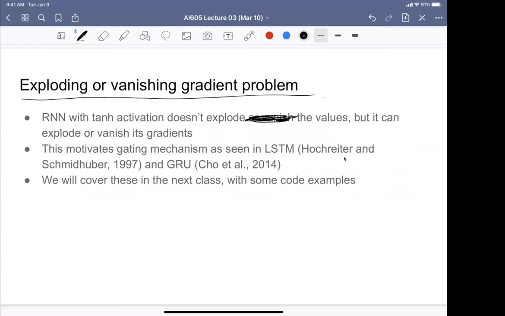It's believed that LSTM and GRU don't have too much difference in performance, but I think some people also say LSTM is a bit better than GRU. In any case, RNNs are not being used as much as back in like 2014, 15, 16. These days, Transformers have replaced all of these. But we'll cover these RNNs in the next class. And I'll try to give you some more concrete hands-on code examples so that you can start with the assignment soon after next week's lecture.